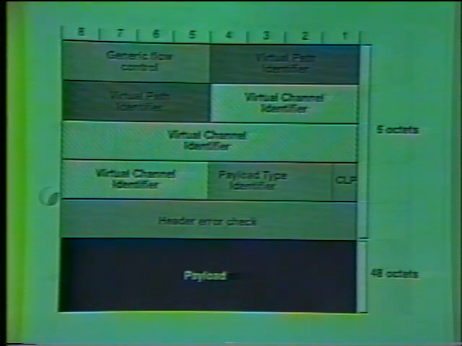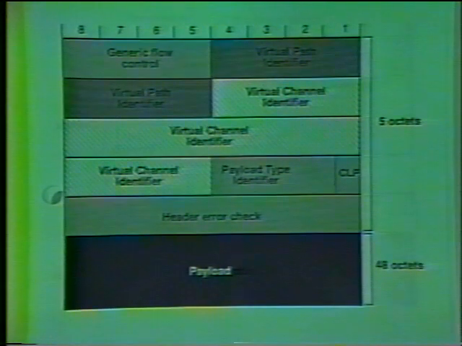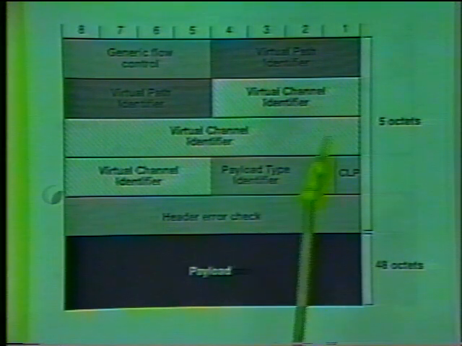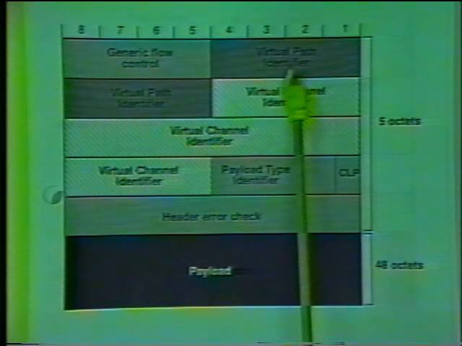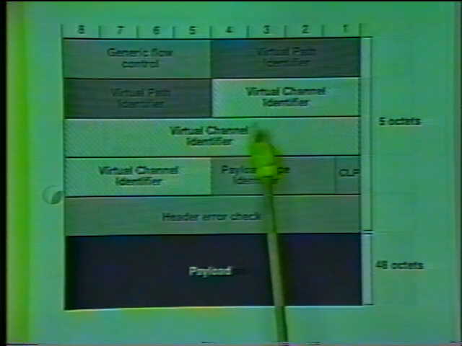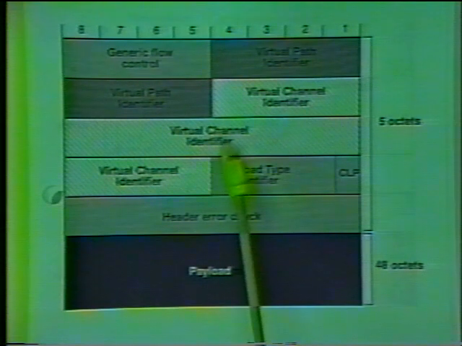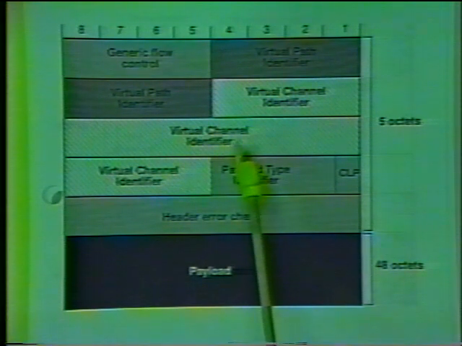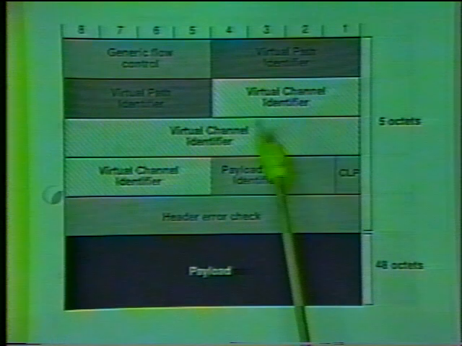at? Okay, it was mentioned that these fields can be changed. So I'm jumping back to page 9 here. Someone mentioned that the virtual channel and virtual path can be rewritten. And this is true. Anytime we're sending an ATM cell through an ATM switch or across a UNI or NNI connection, as necessary, the virtual path and virtual channel will be rewritten in the header so that it can be steered to the correct destination node.